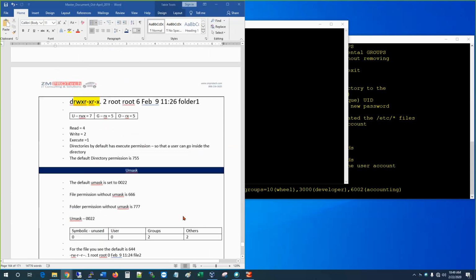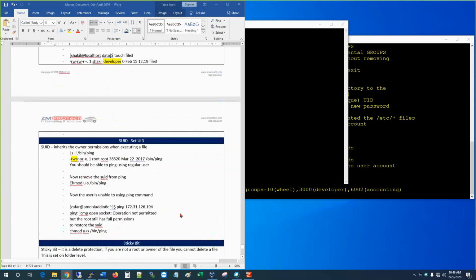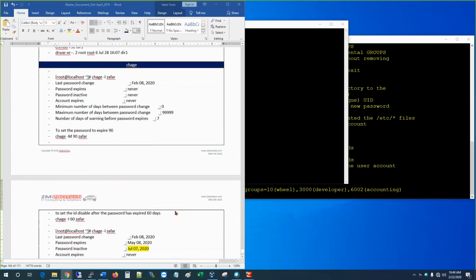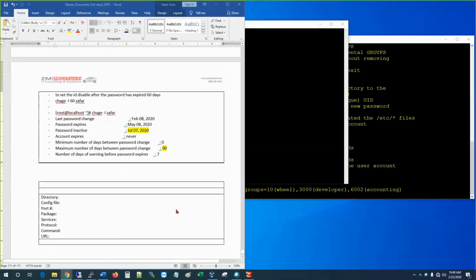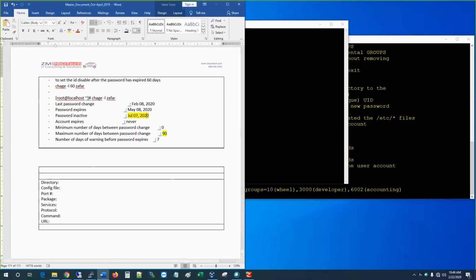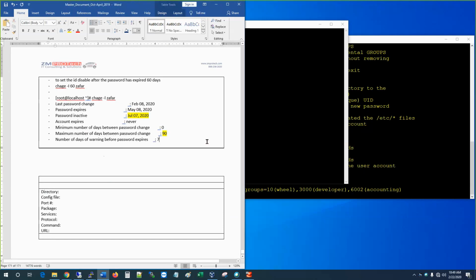Okay, so let's move forward from here. The next topic I'm going to show is how to recover the regular user password and the root password.